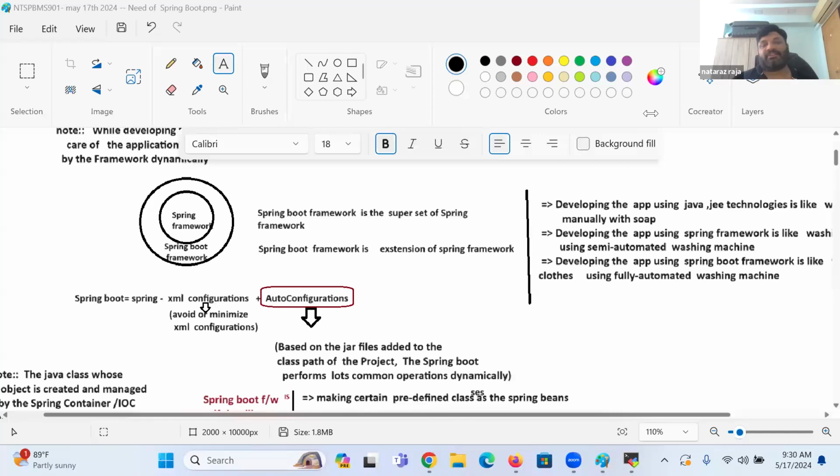Someone is asking, sir, if everything is done by Spring Boot, what do we have to do? Based on the jar file, it can do common setup only. Specific activities we still have to do. Do you think Spring Boot writes the business logic? Persistence logic?